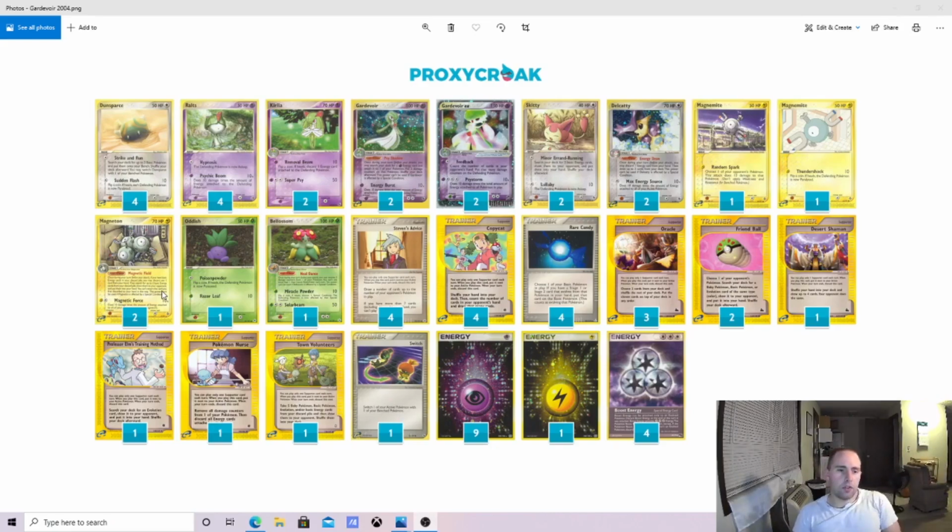Being able to use Magneton and that Magnetic Force attack to knock out a Lightning-weak Gorbis is just such a strong play, and you don't need more than one, because if you did want to attack with your second Magneton, you can just Magnetic Field that Lightning Energy back.